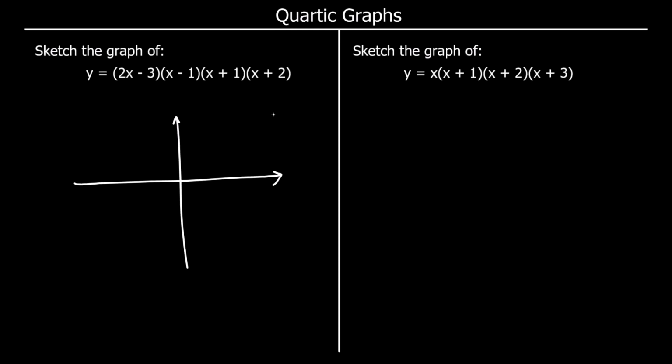If the x to the power of 4 is positive, it will start in the top left and end in the top right. So it can cross 1, 2, 3, 4 times, and it starts in the top left, ends in the top right. It's a bit like a quadratic shape, but with the extra waves in the middle. If it's a negative quartic, it's going to start and end at the bottom. So something like that.